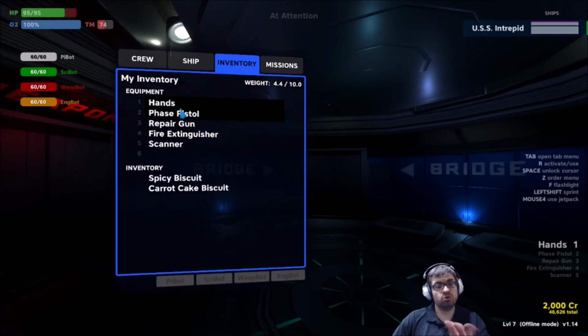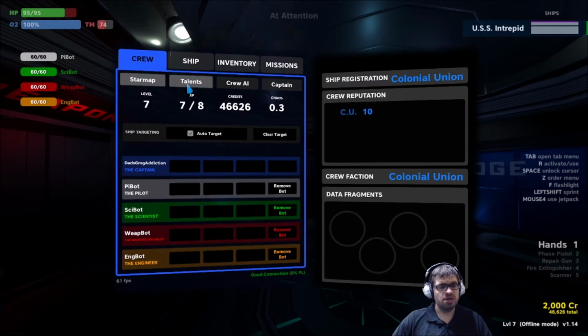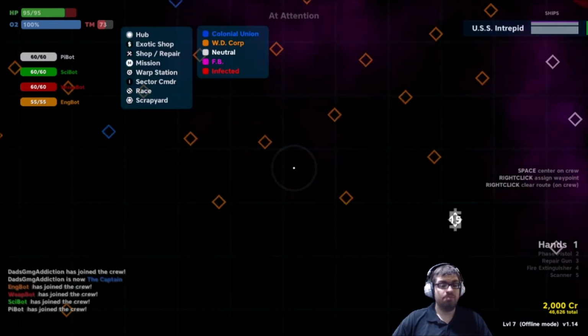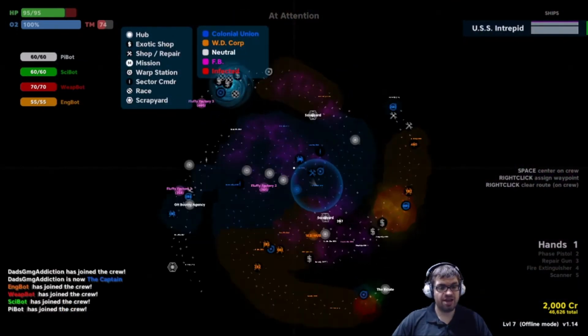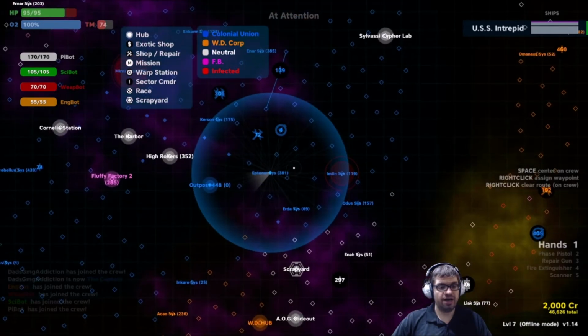Inventory, this is your personal inventory, and you can equip new things here. Missions, you can see any missions you have active, abandoned, or have completed already. If I go to crew, there's star map, or I can hit M. This is the entire galaxy, and again, you can custom make the size when you first set up. But I am here.